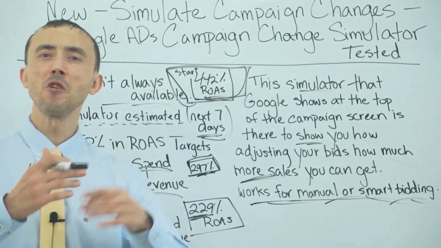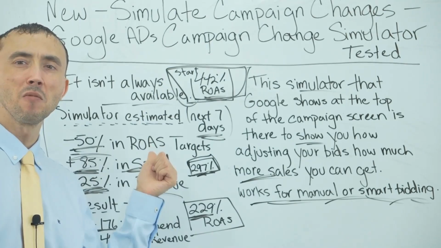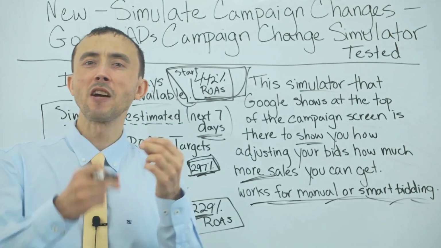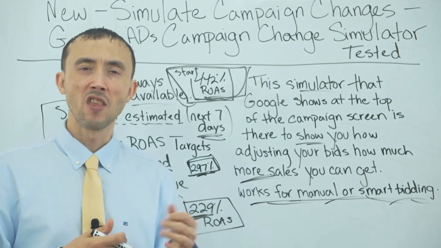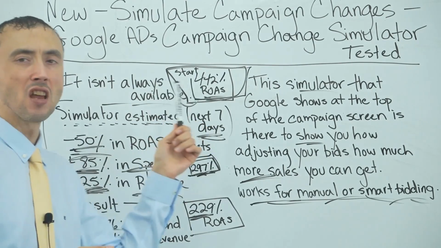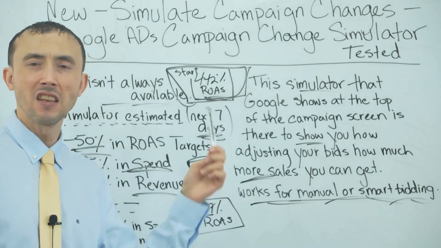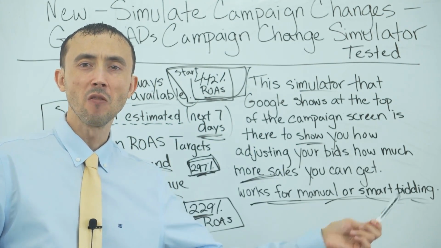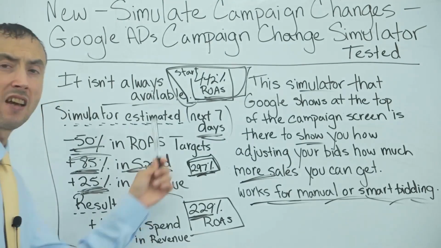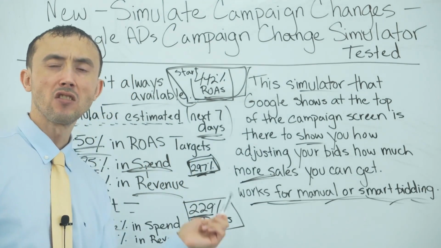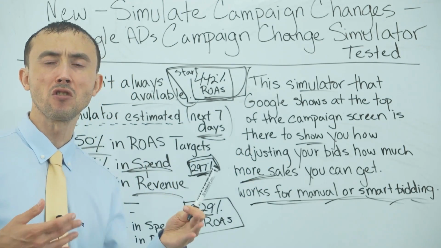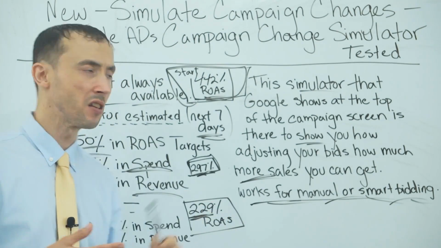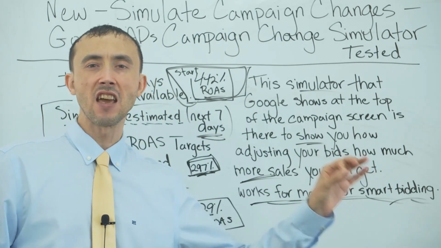Okay? But then if you're making a small adjustment, you don't need the simulator to begin with because it's only going to affect your sales a teeny bit. Who cares? So that's why the simulate campaign changes function on the account isn't going to help you that much at the end of the day, for everything I just covered here. It can give you a little bit of an indication as to what direction things will go if you adjust your targets or adjust your CPC bids, but it's not going to be an ironclad thing.